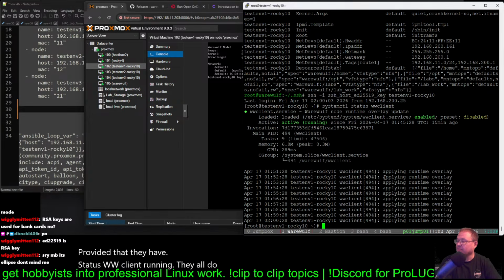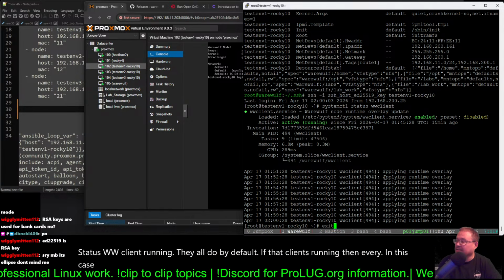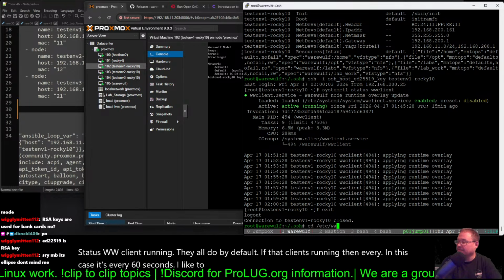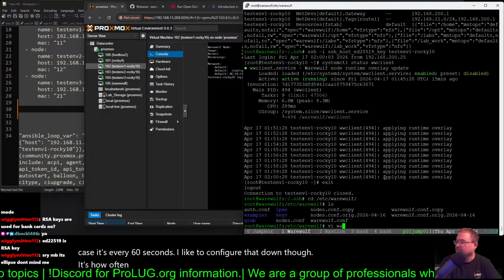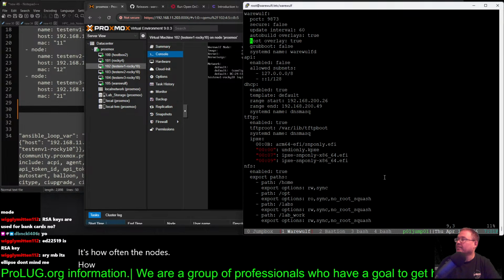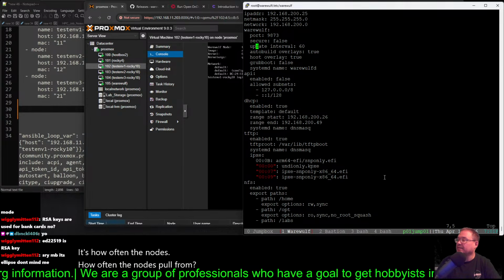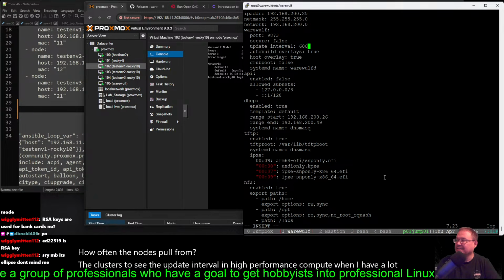They all do by default. If that client's running, then in this case, it's every 60 seconds. I like to configure that down though. It's how often the nodes pull from the cluster. So see the update interval. In high performance compute, when I have a lot of nodes, I change this up to 600.